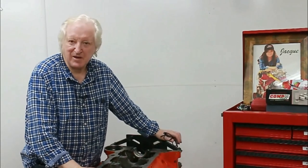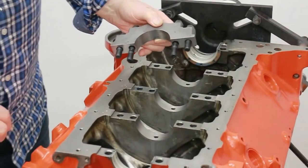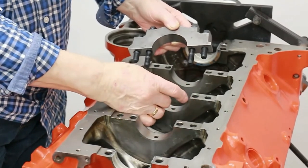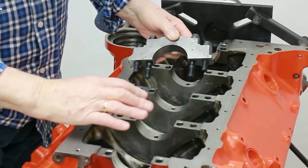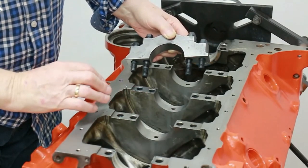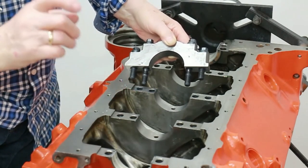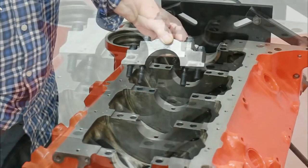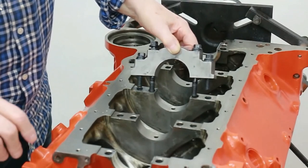I'm going to show how to make it even simpler, so that instead of struggling with torquing up the bearings, we can do it easier. Here's a bearing cap and the bearing housing in the block — this is a freshly done block; these housings were all in-line honed to make sure they were spot on. What we're going to do is locate a cap on here. I've already greased these up with ARP lube — it's very important that you do that.